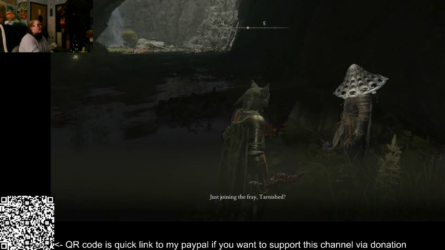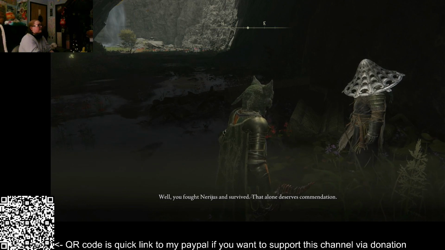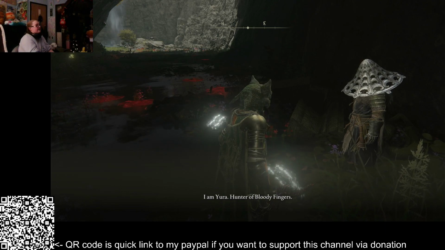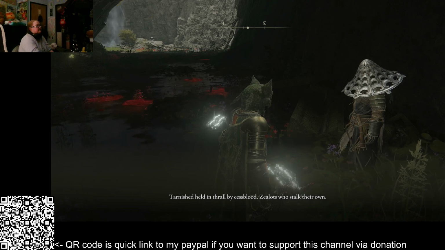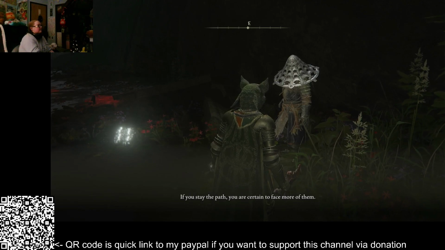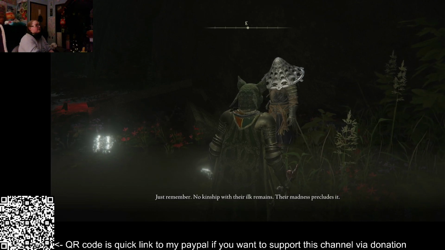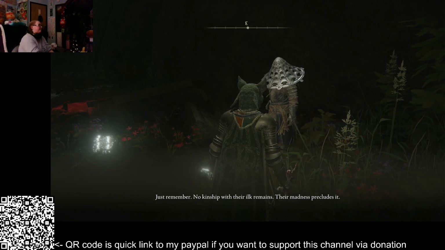Okay. Hello. Joining the fray, tarnished. Well, you fought Nereus and survived. Oh, this is our buddy. He's the one who helped us. Yura, the hunter of bloody fingers. Tarnished, held in thrall by Cessblood. Zealots who stalk their own. You stay the path. He's warning you, there's been more bloody fingers. No kinship with their ilk remains, or madness precludes it. Whatever that means.